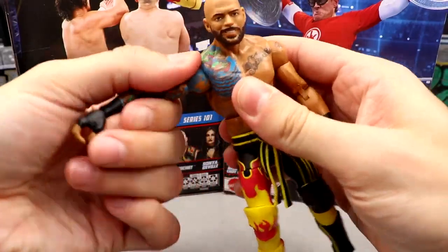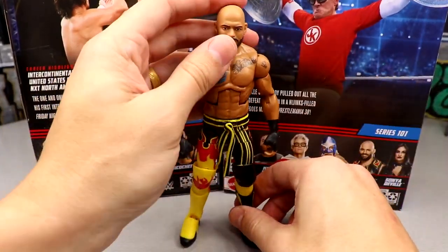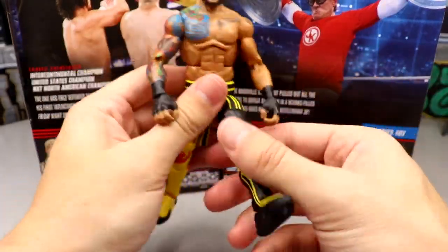But you got some nice graphics going on. You got the mismatch there. But overall, I think the figure feels really good in hand. His shoulders aren't stuck, which makes me just want to throw a fit in a good way. Tight waist, ball joint legs. He can kick forward really well, and it doesn't hinder any articulation.